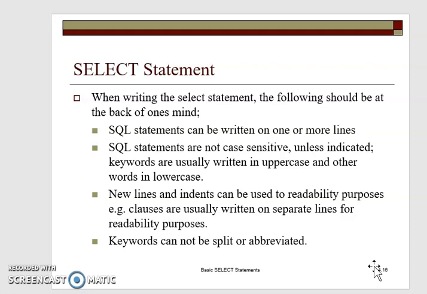Keywords are usually written in uppercase and other words in lowercase. For example, if there's a table called student, you can decide to have the first letter as an uppercase, then the rest of the letters in lowercase.